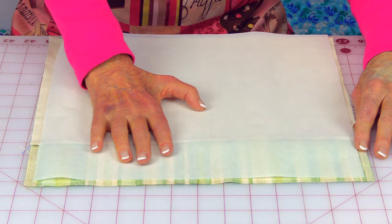Now put your fusible interfacing on — you can use lightweight, medium weight, or heavy weight, whatever you have on hand, or you can use fusible fleece. Put the glue side down against the back side of your fabric for the front. You'll notice it doesn't quite fit the fabric — it was purposely cut smaller so your seams wouldn't be bulky. Go to your ironing board, put a damp cloth over it, and with a hot iron with steam, fuse it on. Be sure to always read your package instructions for the fusible interfacing.